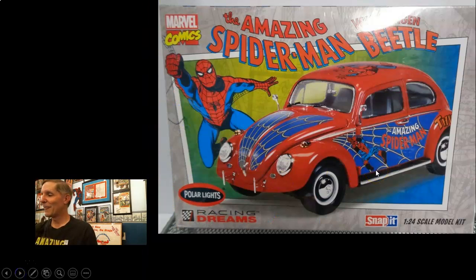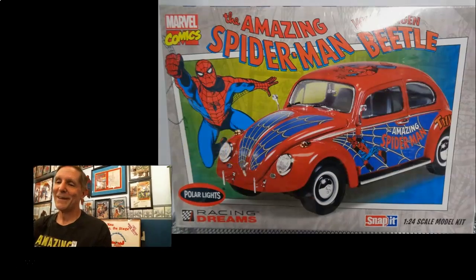And finally, this beautiful Volkswagen Beetle. Again, I apologize for the glare at the top of the screen. This was made by Polar Lights, and it was a snap-it-together model kit. Another wonderful model kit that Spider-Man can drive around in a Beetle all day long. Not quite as cool as a Batmobile, we'll take it. And not quite as cool as a Spidey mobile either.